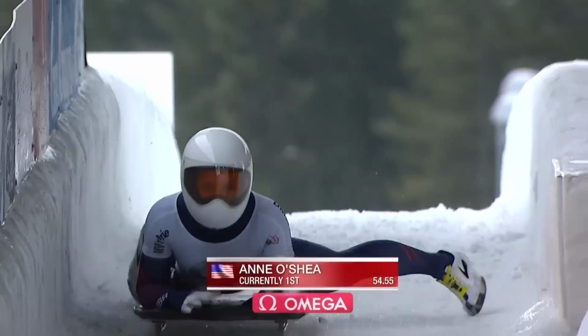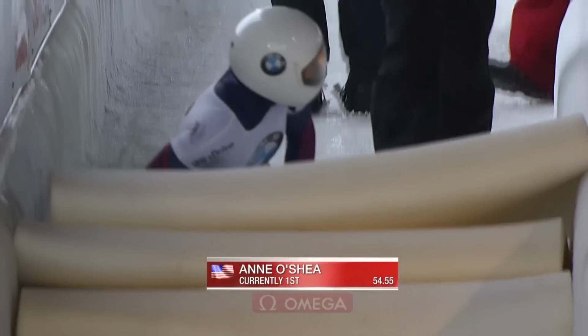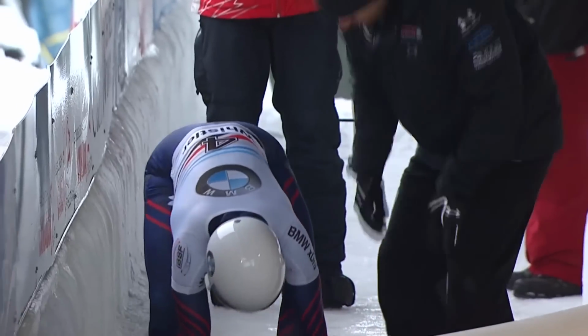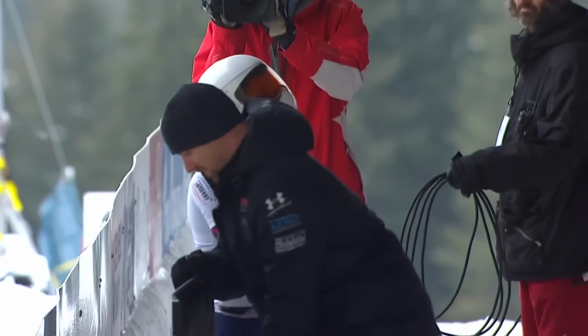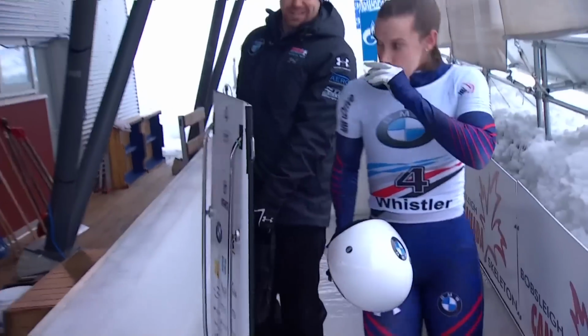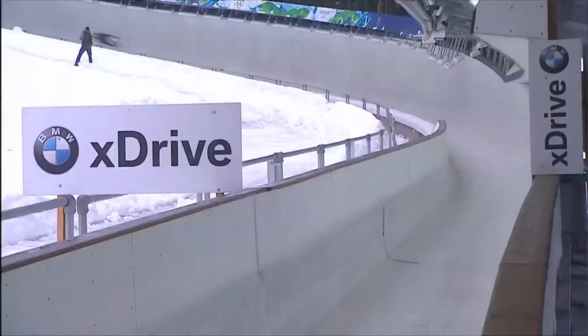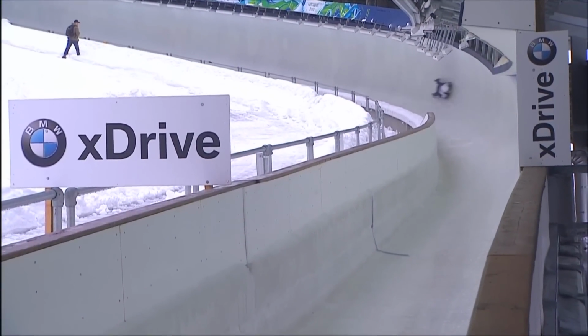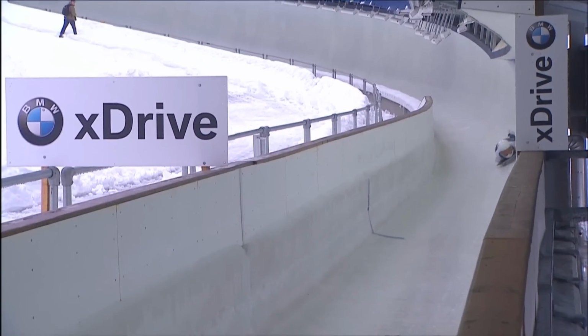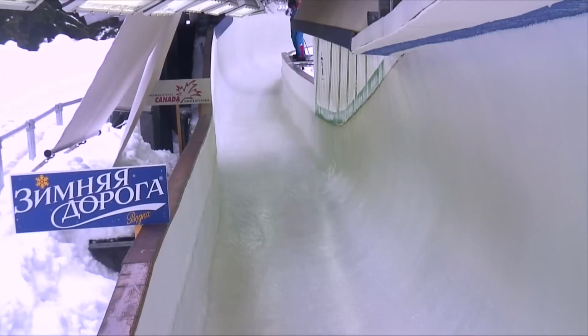Well, wow, she was red numbers up there, her 50-50 curve. So she must have found some perfect speed line here in the bottom, because she was 800ths behind, yeah, 200ths ahead at the bottom. She had good speed at the top, which means she was not set up for the bottom of the track, and then you've just got to hold on to it and try not to have the big skids, and that's what she was doing here, out of 50-50 and down into Thunderbird. This is the Gold Rush section where she started perfect. This is 50-50. Oh, she tapped too before she got in.